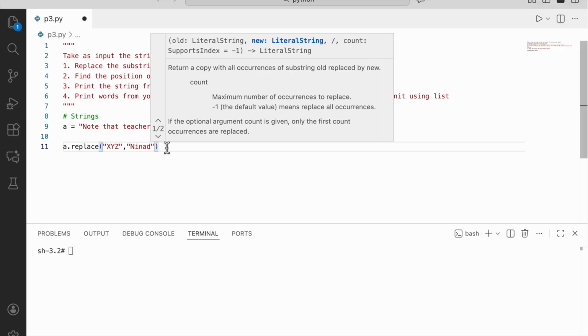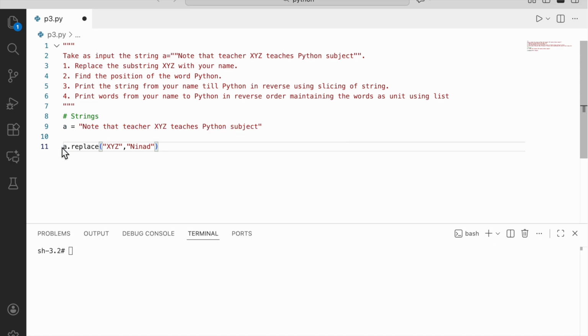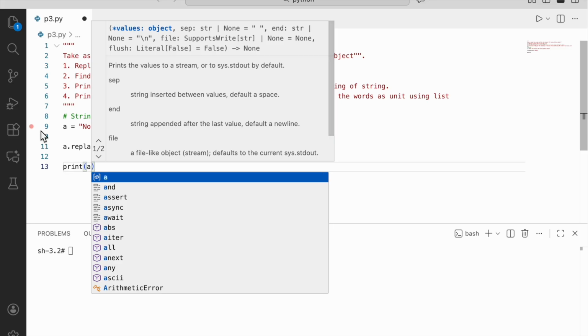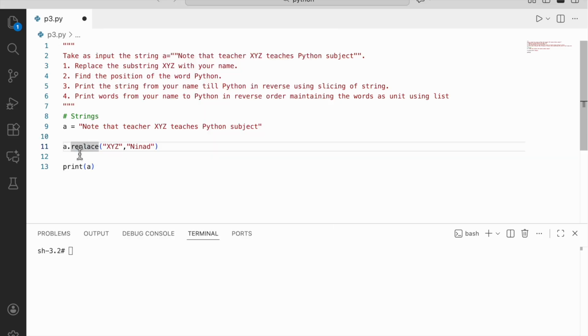Now let's first check, is this actually done? Let's do a print statement, print a, and let's check whether this one runs.